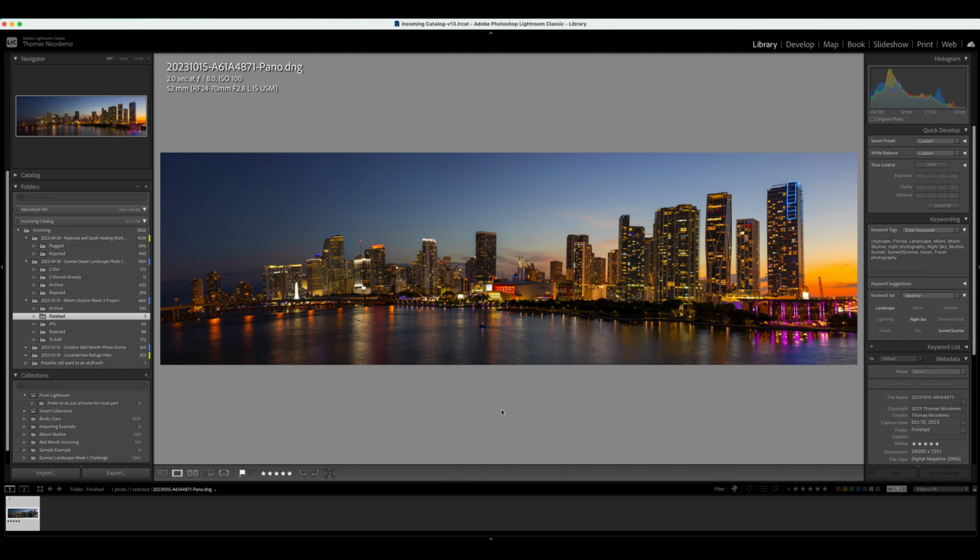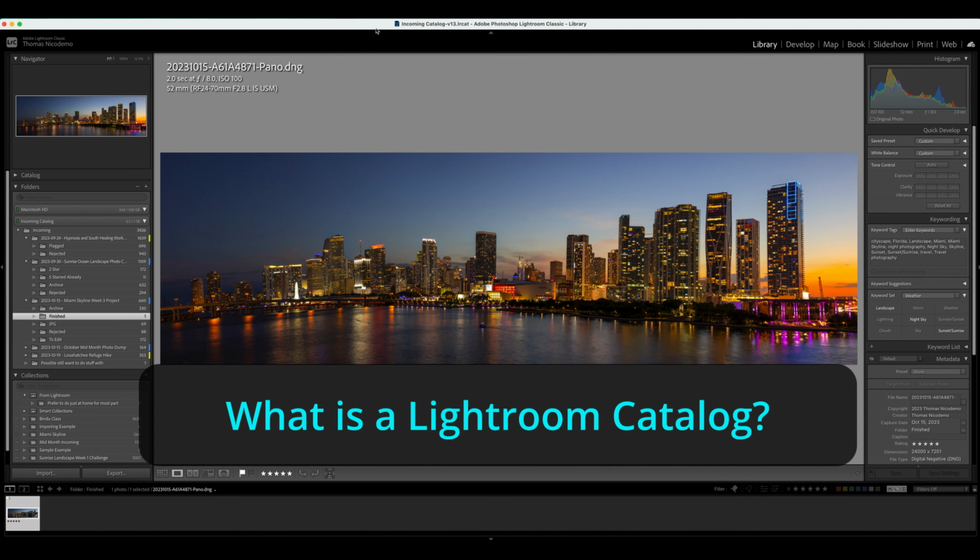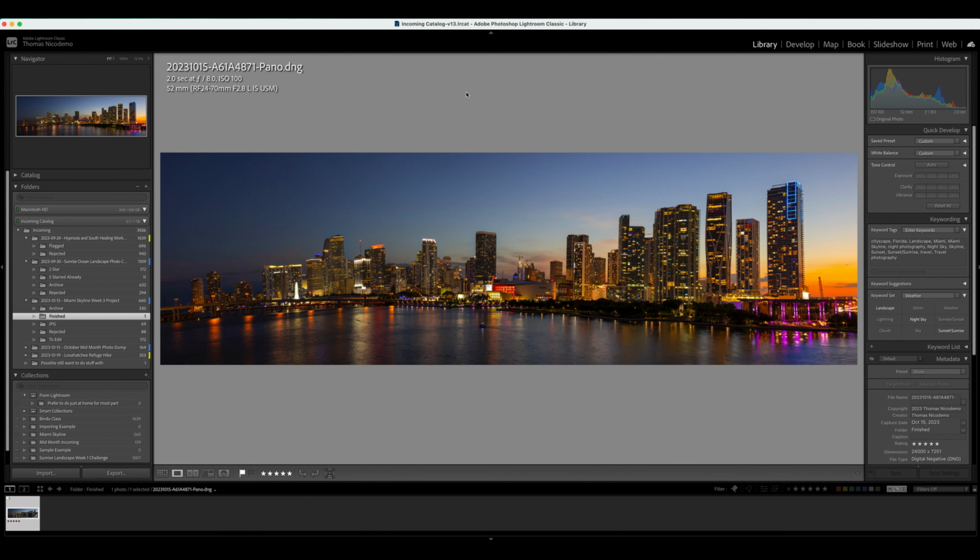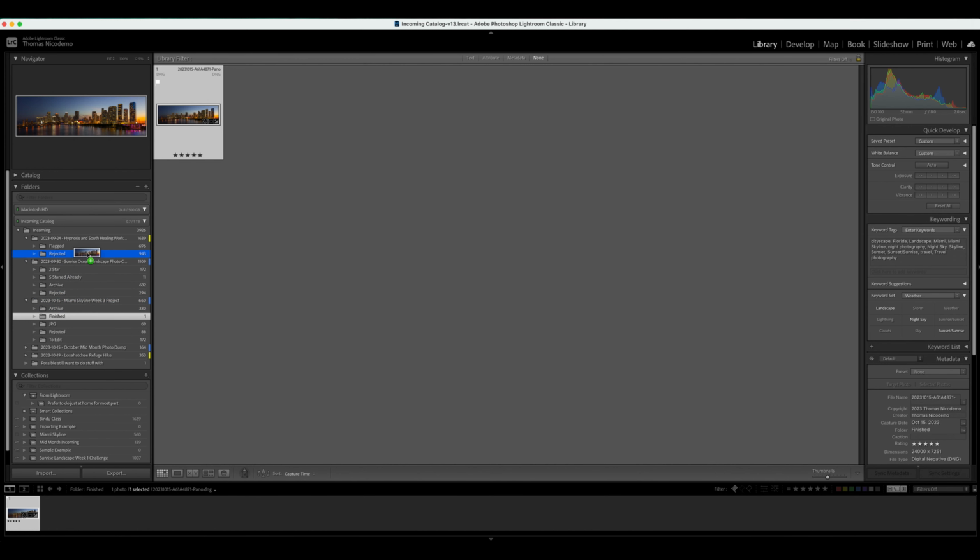But I want to use this as a little example for a quick start on what a Lightroom catalog is to begin with. A Lightroom catalog is simply a database of where your photos are represented. It just points to the photo itself. It doesn't actually do anything with your photo. In fact, the only real control Lightroom has on your photos is if I took this file and physically moved it somewhere here, it would take the photo in the background and move it to one of those folders that I specified. That's all it really does.